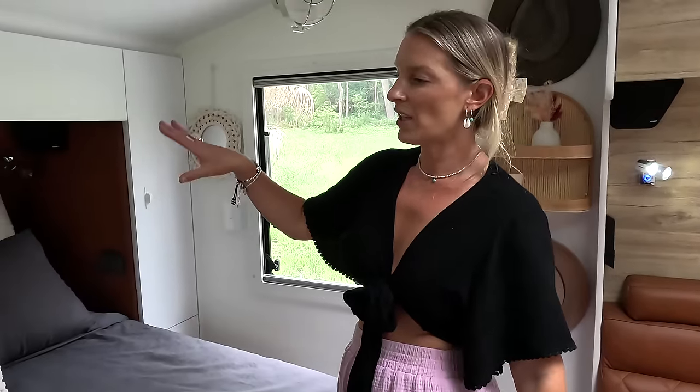Down here, bin, if you're building a caravan, absolutely get a bin built in. You don't want your bags flying around the floor. That's just essential. We have a couple of cupboards here, more pantry food. I put all my cans and tuna and condiments and stuff in there, so that's really handy.